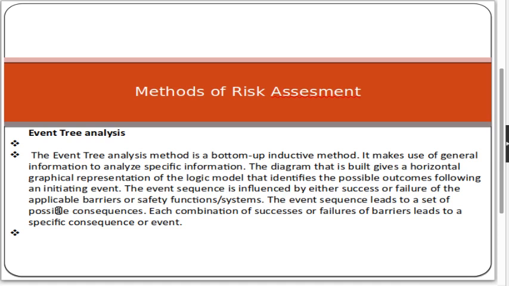Basically, friend, the concept here is that we take some event and see whether failure or success occurs, and try to analyze or assess the risk associated with the outcome. So we identify all the events and the outcome of the events, and based on the outcome of the event we analyze how much impact will occur, how much risk will occur if that particular event occurs. Okay, so basically in event tree analysis, the concept is that we identify the event, then the outcome, either failure or success, and try to assess the risk and impact on the project actually.